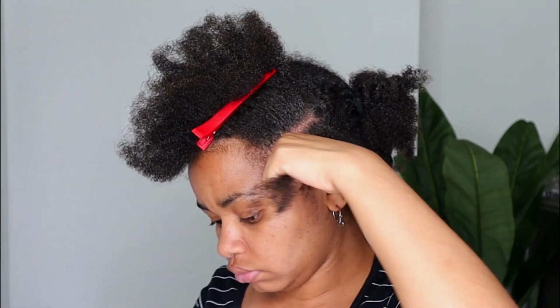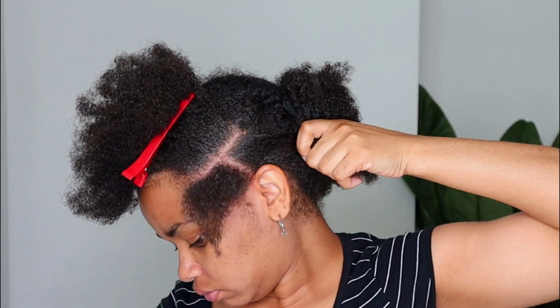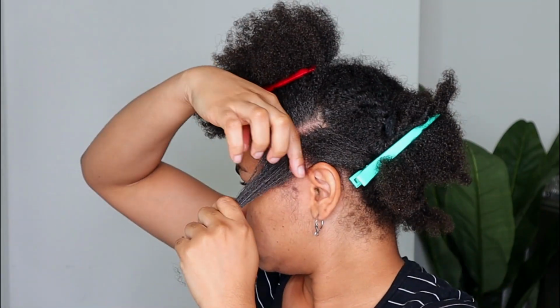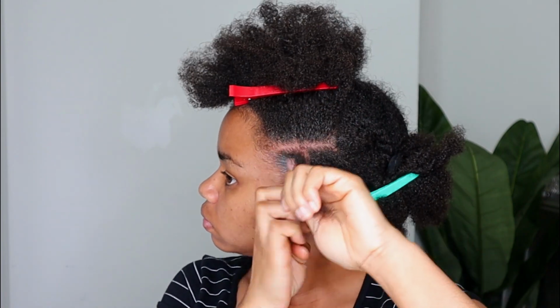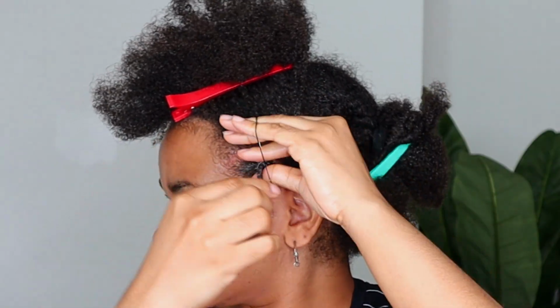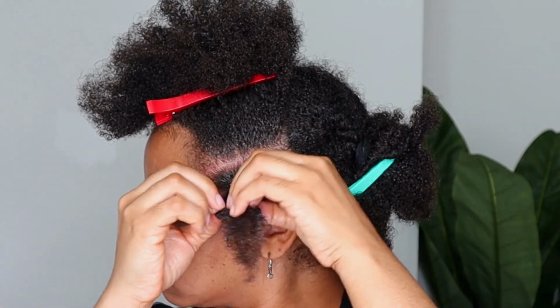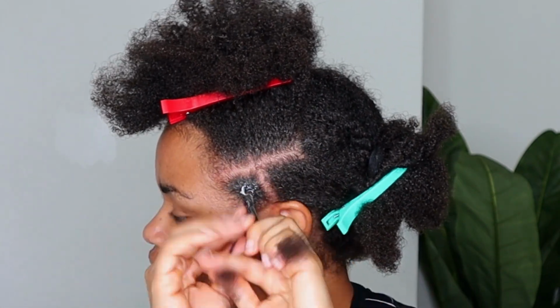I went ahead to part that piece of hair into 2, and I also used some shine and jam gel on the roots of the hair, just to make sure that my parting is clean and that I grab every piece of hair. Now I went ahead to use a rubber band to hold it. And guys, when holding your hair with the rubber band, please don't hold it too tight, because we are still going to pass the crochet hair under the rubber band. So don't make it too tight, because you don't want to be pulling on your hair later on.